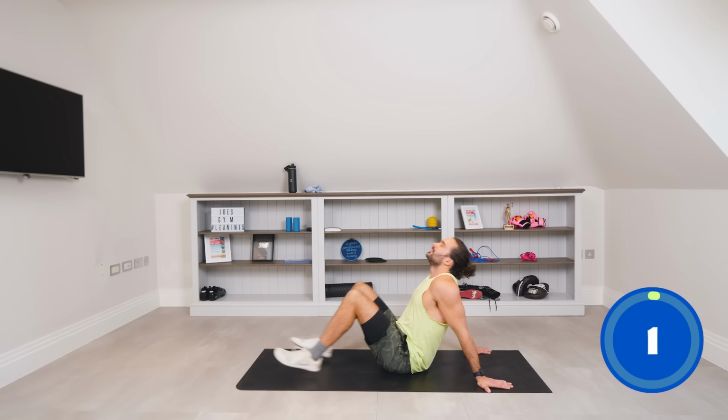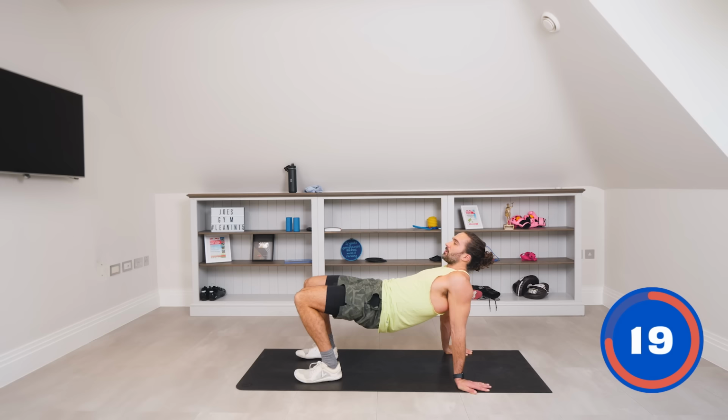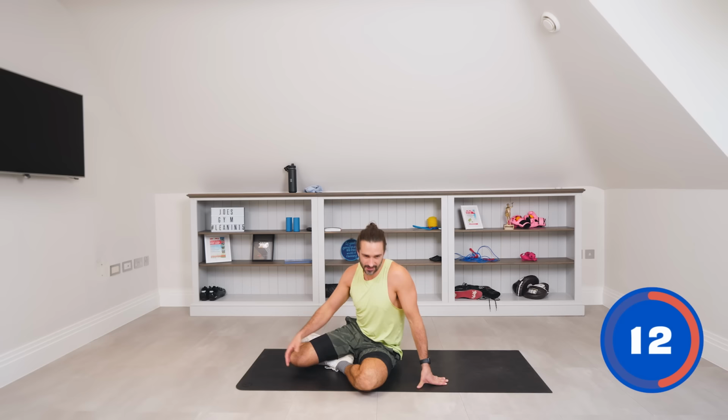So yeah, that really targets your triceps a lot. But it is hard, so if you can't do that, just try and do a hold like this, a bridge hold, or you can obviously do little pulses. You'll feel you're activating your hamstrings and glutes, but also really open up your chest. So amazing exercise. Right, next one, number eight.